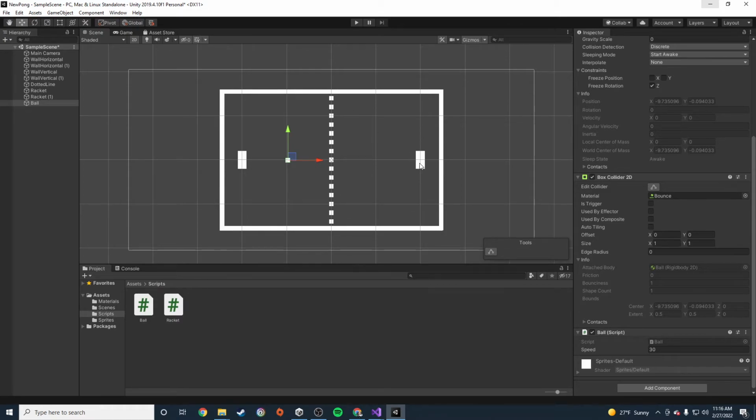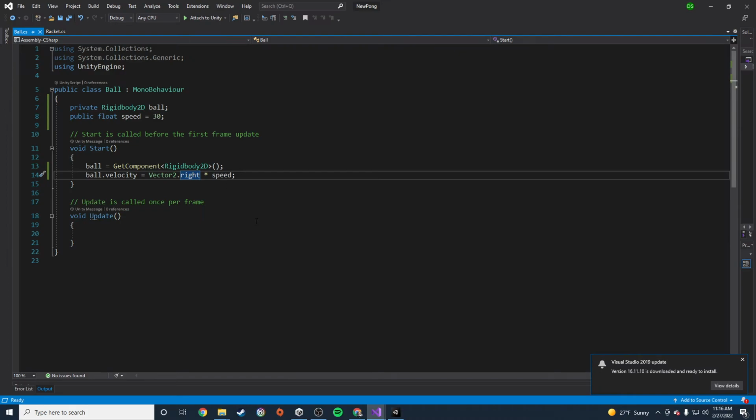If it hits on the bottom half of the paddle, we want it to reflect in a downward angle, right? We don't want it just to constantly be going back and forth like this. We want it to give some bounciness and change the angle so it's a little bit more difficult to predict. So to do that in our script, we need to kind of think about some physics here.